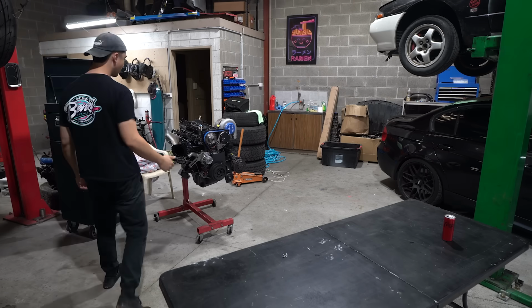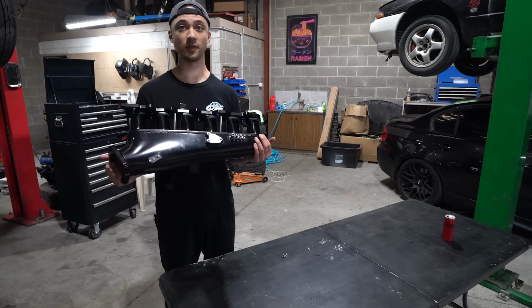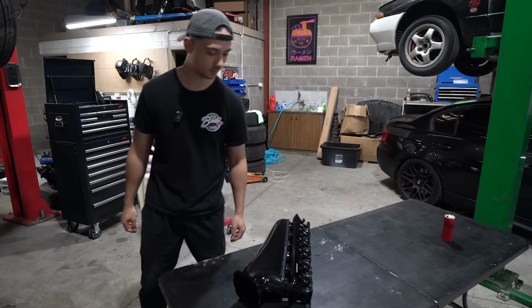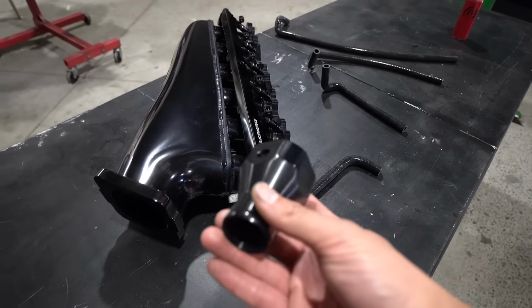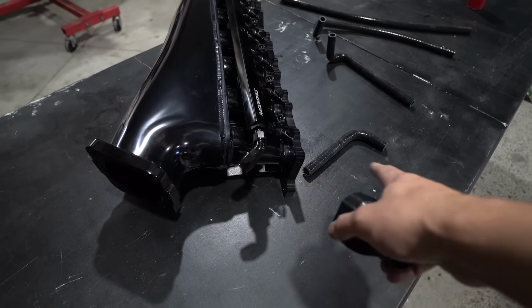This does have to come off again, however, because we need to run all the water lines, which I brought from home. Those fittings that I installed earlier in the video are for the water lines. So let's try run those as well. Because this eBay plenum doesn't have coolant running through it, they give you a bunch of these hoses that go to this block that will go to the top radiator hose. And we just need to put some fittings in there, then run all the water lines.